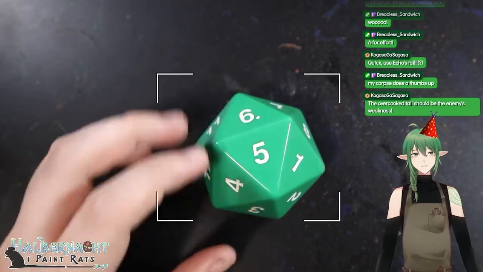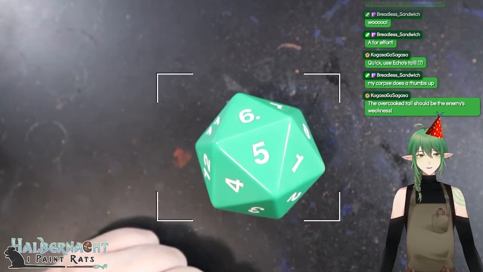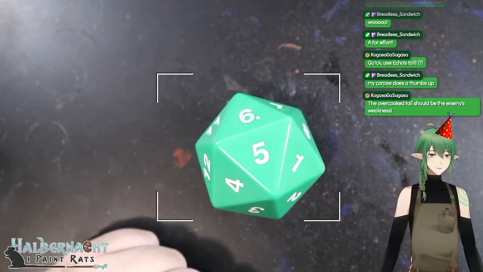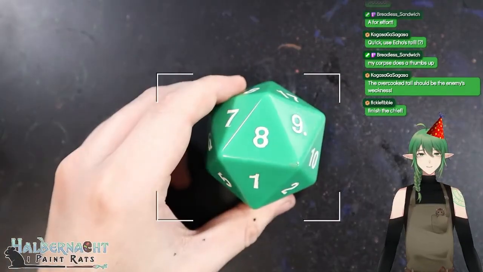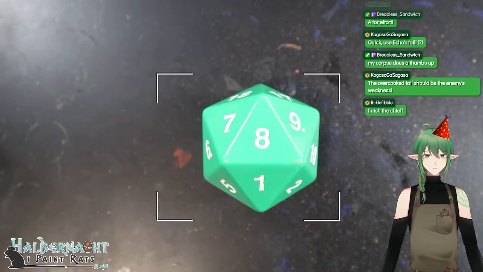Fickle Fibble, outsider in. What do? Finish the chief. Hell yeah, let's go, let's go. Unfortunately, you roll an 8, as the chieftain finds himself occupied by more and more.